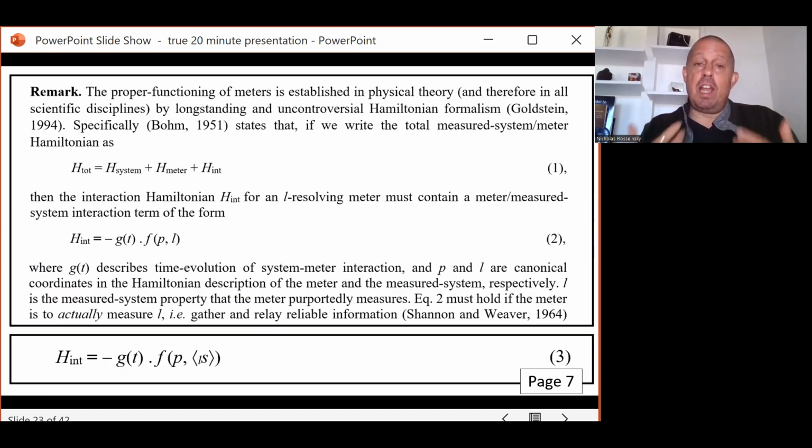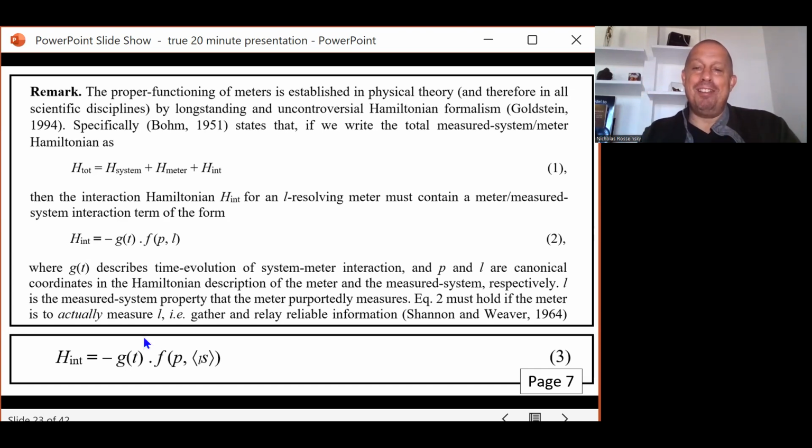But again, is verbal report a reliable meter? So we return to the meter Hamiltonian formalism from a couple of slides back, now with the angle bracket symbolism in hand. And in equation 3, we simply restate equation 2 as a requirement for any conscious experience meter. It must couple a meter degree of freedom P with qualia valued states angle brackets S subscript L. Now, this equation simply says that a matter-made meter must couple with qualia valued degrees of freedom if it's to act as a meter for conscious experiential experiments. Put simply, such a meter must move matter differently depending on whether greenness or redness is present in experience.